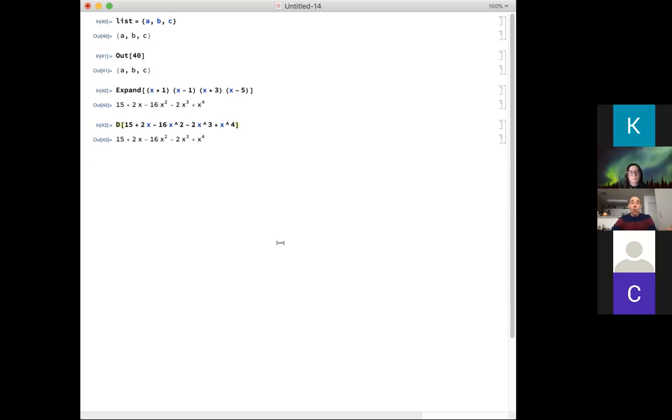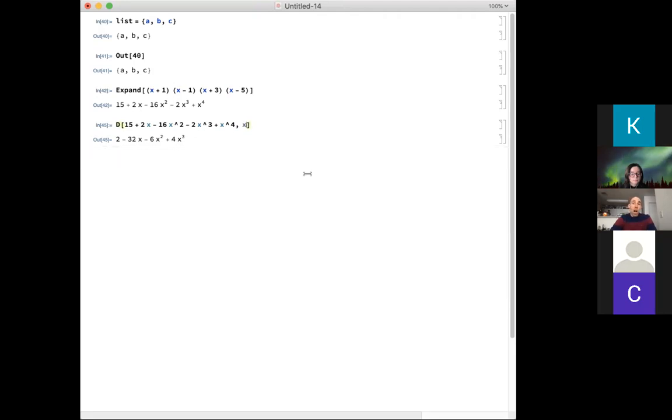Exactly. Even though there's only the one variable appearing in this expression, x, Mathematica will not implicitly assume. Again, Mathematica is a spoiled brat, and in some sense, it's a good thing. In some senses, it makes you go bald because you pull all of your hair out. We didn't do it. So if we want to differentiate with respect to y, naturally we add a comma, another argument, say y, and naturally that derivative is 0. More interestingly would be the derivative with respect to x, and we now get 2 minus 32x minus 6x squared plus 4x cubed, and so on and so forth.